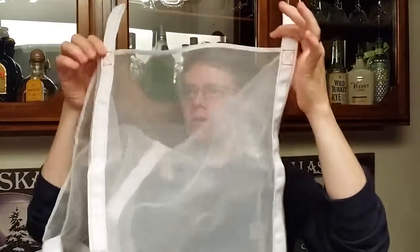Now the bag itself seems very nice. High quality. You can tell some time and effort was put into it. Good stitching. These nylon straps seem pretty sturdy, capable of carrying a lot of weight. Much nicer than the 5 gallon paint strainer bag I use in my 1 gallon batches. But based on the description of it in the brew bag videos, I really had thought it was going to be a fabric I had never seen before. Maybe more like your sheets, like a linen or something, but it's really a very fine mesh synthetic material.